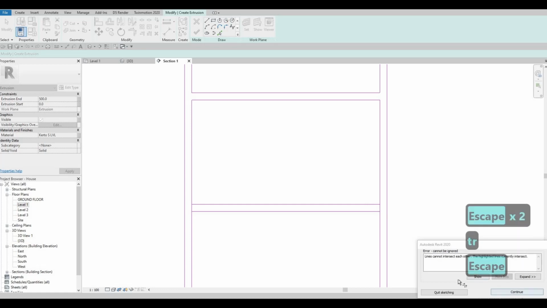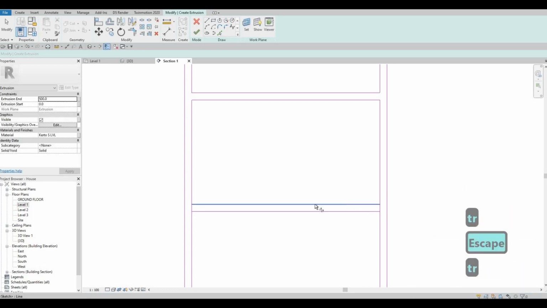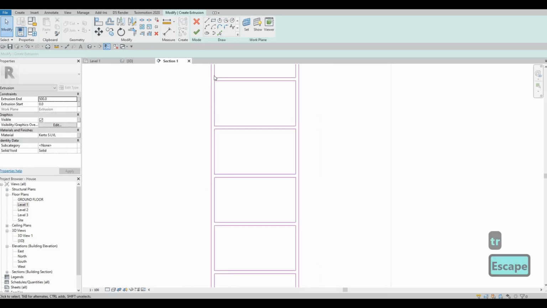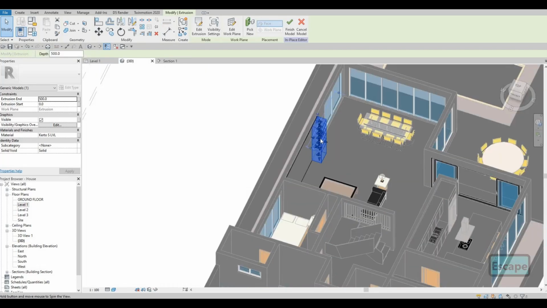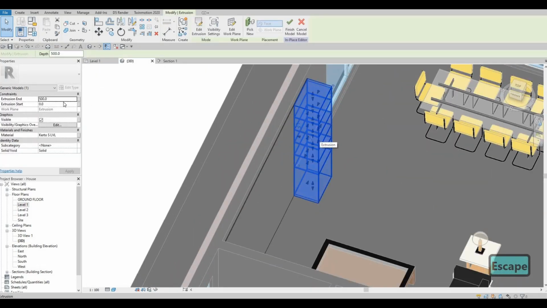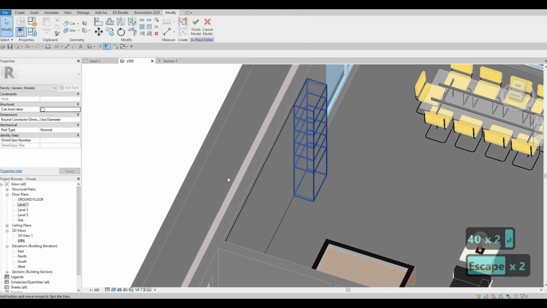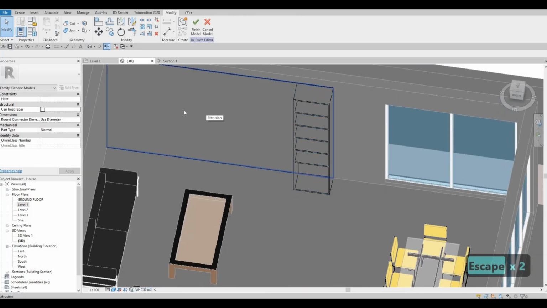So continue and then TR. So when you miss something, Revit will let you know. And then let's go to 3D to see how it looks. I think 500 is too much, so let's put it at 400. I think that's good enough.